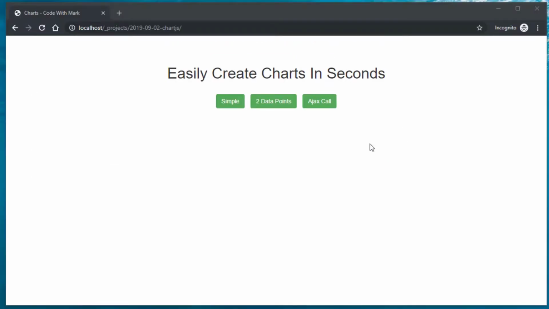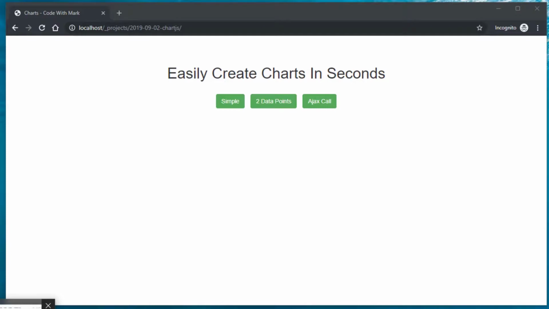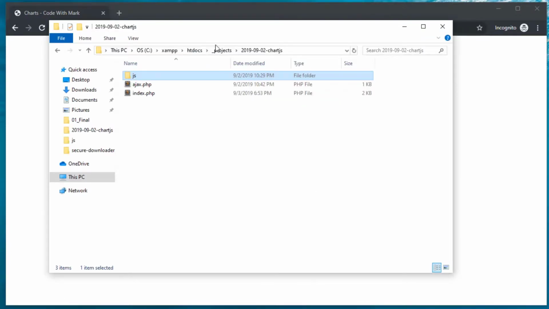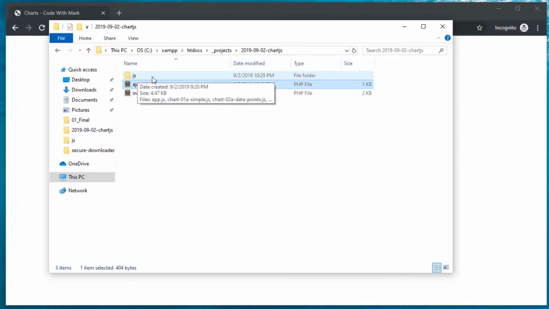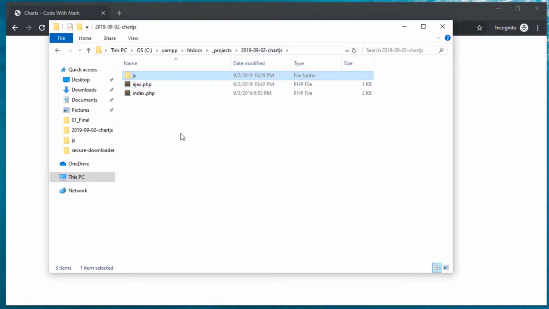Let's look at the structure of our folder where I have all these files, and not to worry, you are going to get access to these files in the resources section, under download. So don't forget to click on that and get all these files. In my localhost htdocs, I have a project, and in the project I have a folder. You can call this folder whatever you want, it's completely up to you. In here I have two PHP files. One is called index, another one is called ajax, and then I have one folder called js, short for JavaScript. If I open this up, in here I have four files, and we're going to be deep diving into all of these files, what you need and how you can incorporate that.